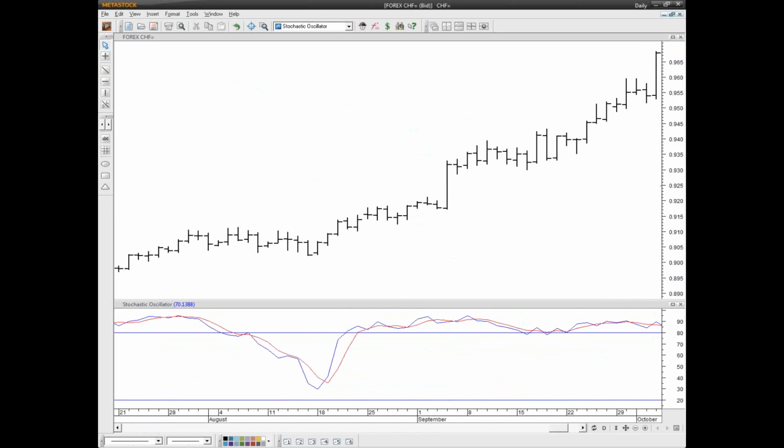Lastly, let's look at the Swiss franc. Okay, we remember now that we had nothing but losers. We had about 4 or 5 losers in this because it never went down. It just kept going higher and higher, and you kept thinking, boy, it's got to go lower. I mean, look how long you've been overbought. Practically the whole chart for about 3 or 4 months, right?